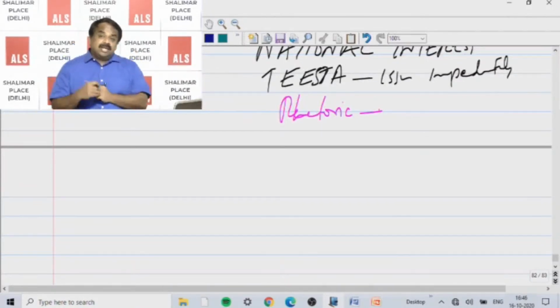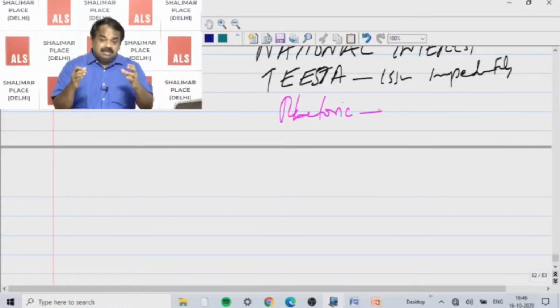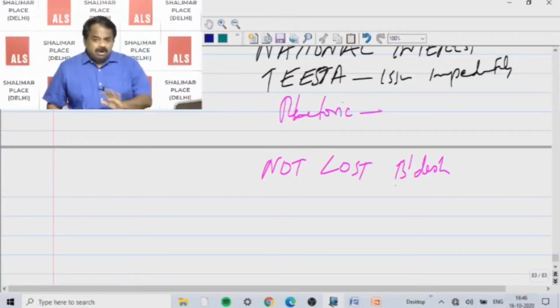So what is electorally beneficial? Now West Bengal elections are coming. At that time, if you keep quiet, or rather if you control your rhetoric, India-Bangladesh relations will improve. Otherwise, it can be counterproductive. So what I can say is, we have not lost Bangladesh. It's not the same scenario as Nepal. We have not lost it.